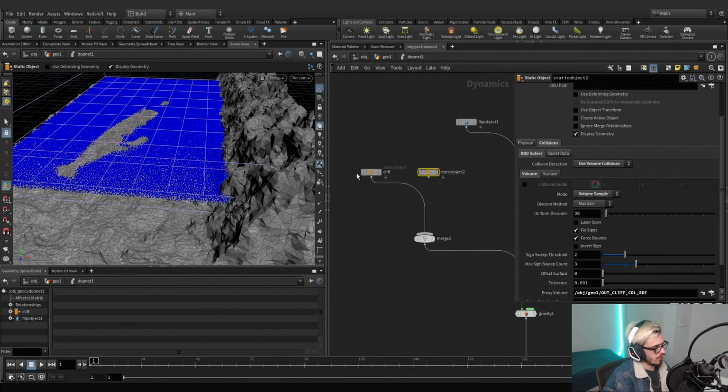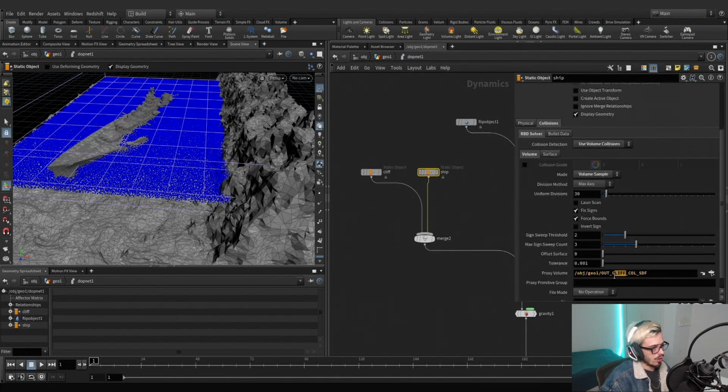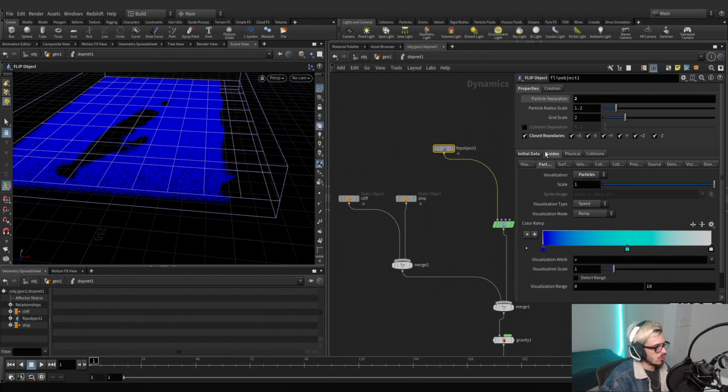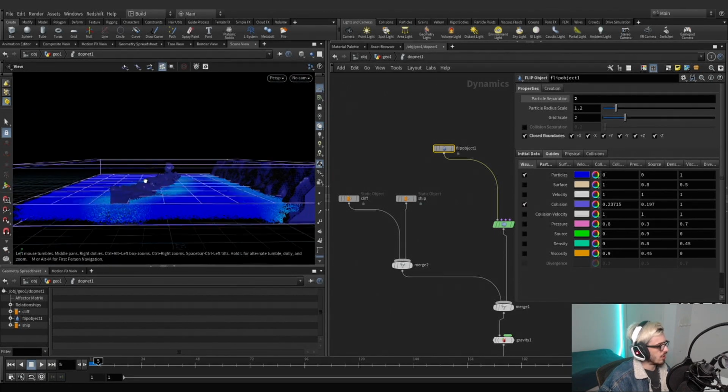So the way we name the things is very handy, because now what we can do, this is the cliff, and this can be the ship, for example. What we only want to do is to go here and change the name to ship here too. And we should disable this geometry because what we want to do is to view it here in the guide visualization collisions. First frame we won't see anything, second frame we will start seeing the interactions.